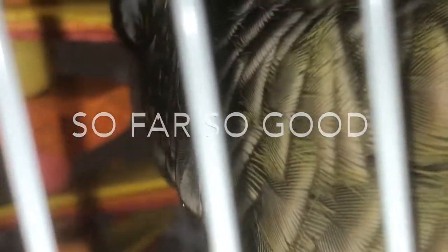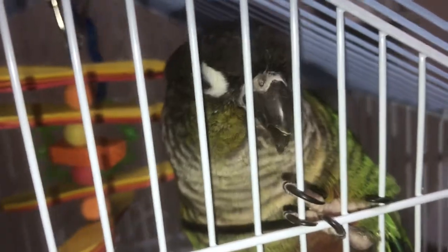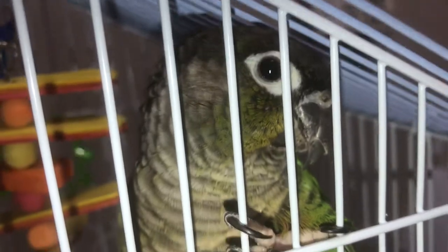There's our buddy, about 15, 20 minutes post-op. Doing a whole lot better. Oh, I know, this stuff tastes nasty. Bloody gross.